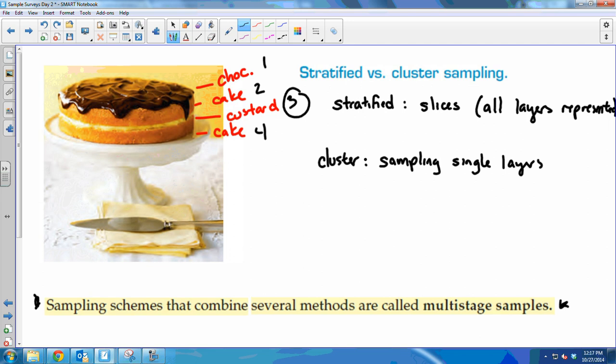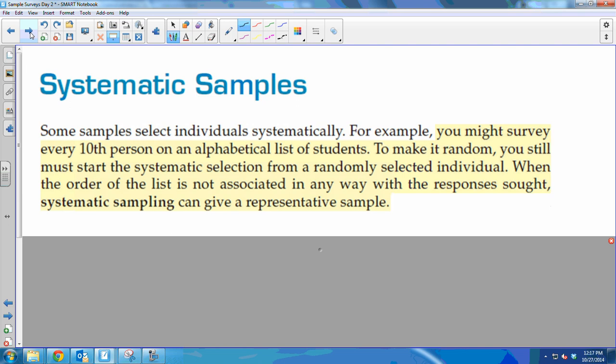The last one is really easy, different from the rest of them. So the last one is a systematic sample. And systematic means there's some method to your madness. Like you're going to survey every 5th person on the class roster. Or you're going to survey every 20th person on the school roster.